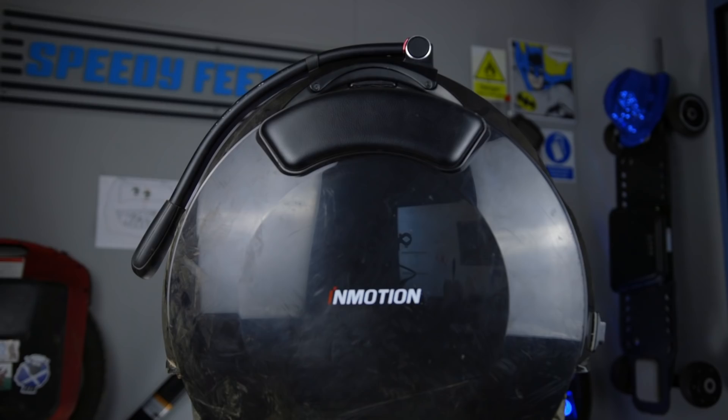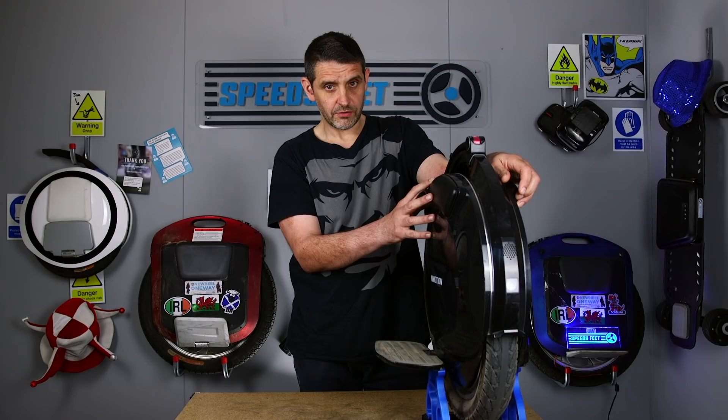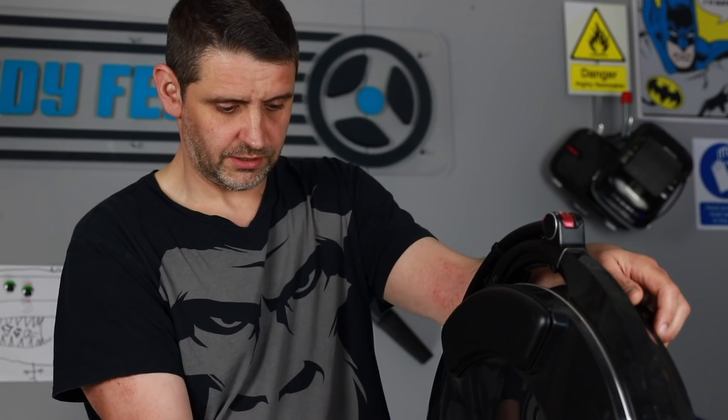It's a great wheel to start riding on — not too heavy and not too cumbersome, really easy to ride. And when you are able to pick it up, you don't have to do much in the way of foot placement adjustment because the foot plates are just so big. No matter how big your feet are, you're going to find a comfortable spot.